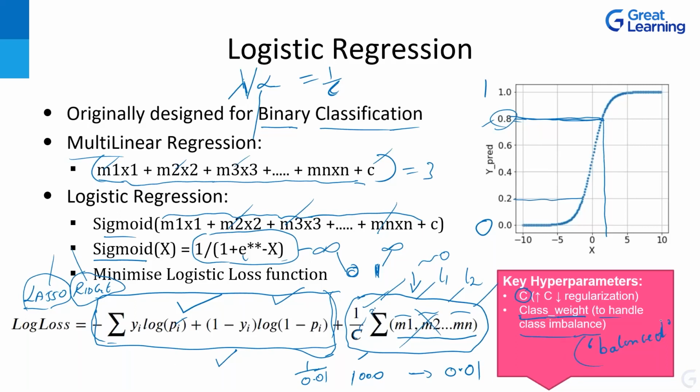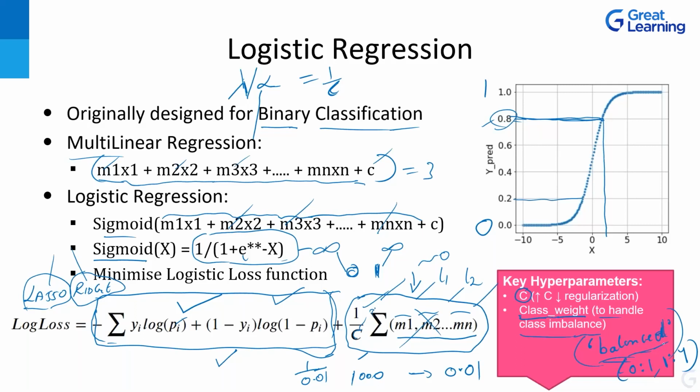So the popular parameter is balanced, but actually we can give a ratio to this argument as well. We can give a dictionary that gives, let's say, the zero class an importance of 1 and class 1 an importance of maybe 4. So we can actually do that as well. But generally mentioning balanced is a safer bet. It takes care of making sure that it gives more attention to the class which is present less frequently.